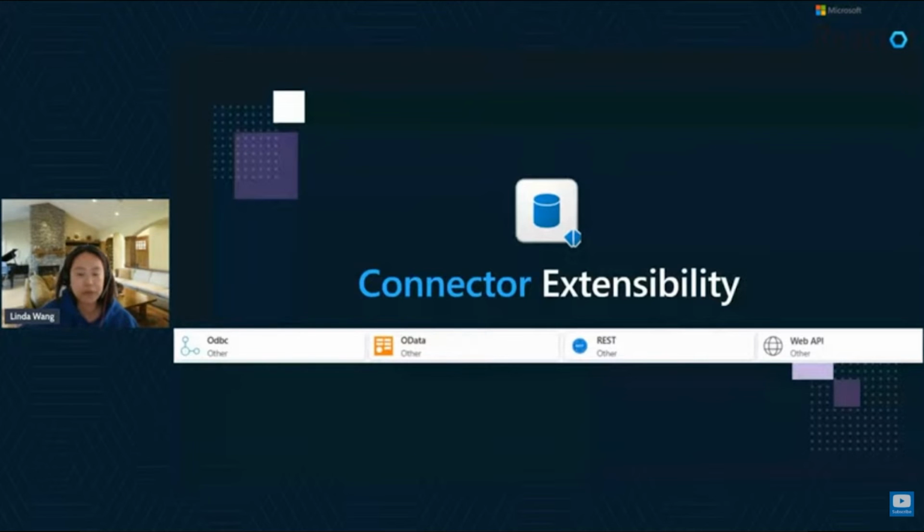If we can move to the next slide. With the SDK, we have detailed documentation about how you can leverage it. You can create your own branded connector using our stack, and you can choose to share the connector with folks in your org, or go ahead and certify the connector so that it can be seen by all customers as well.